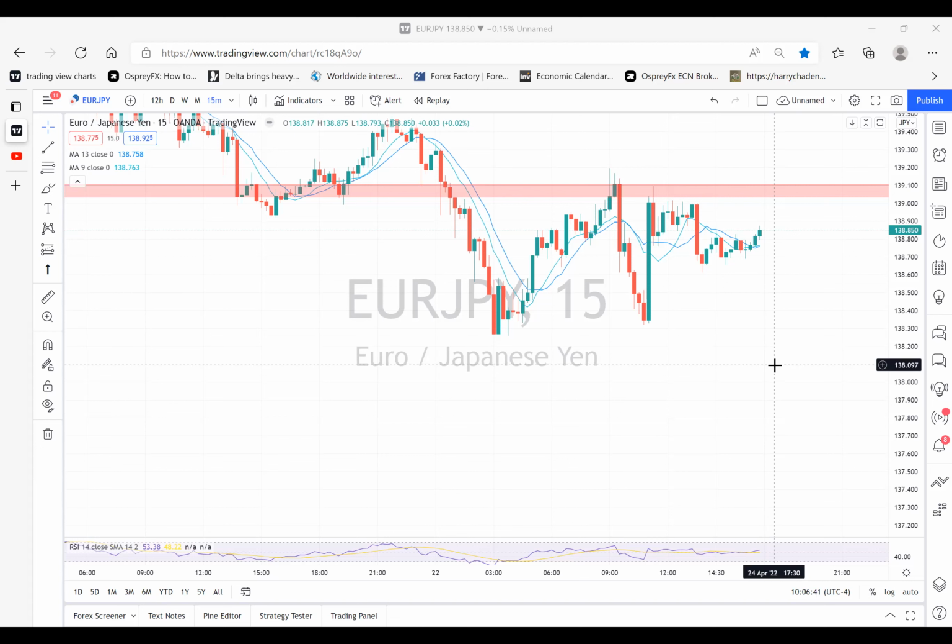There are distribution schematics and there are accumulation schematics. And that will let you know as a trader what direction the market is heading. And it would also give you a reference point on where you can enter the trade, to catch your pips to go in the correct direction.